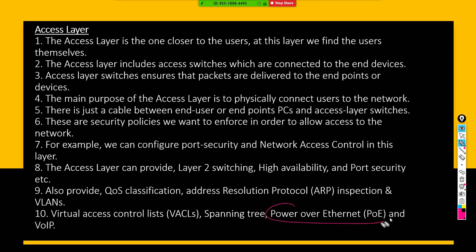Now let me tell you what is Power over Ethernet. There is a technology. Let's say I have an access switch. This access switch is connected to one of the access points. These access points will have an external power supply. That is how these access points are powered on. If you go back after the class and check, your access point will have a power inlet. If that power inlet is down, or let's say the power at your home fluctuates, your access point will also get reloaded as soon as the fluctuation happens. Now that is not a good idea in your enterprises.